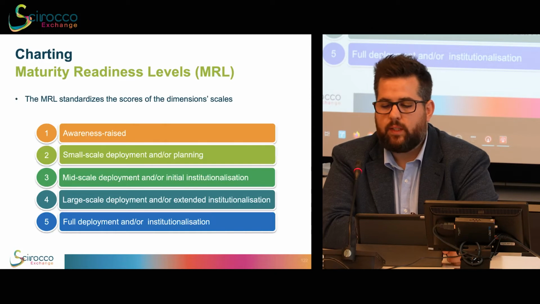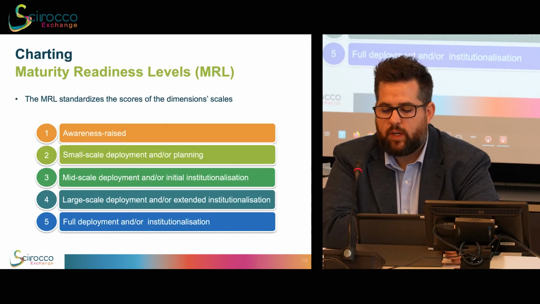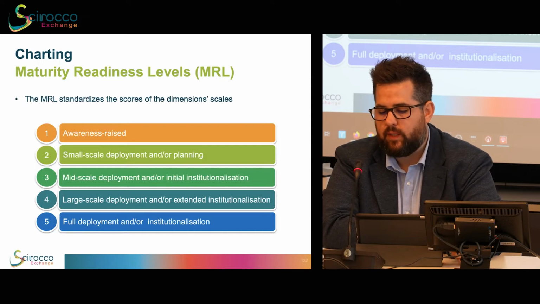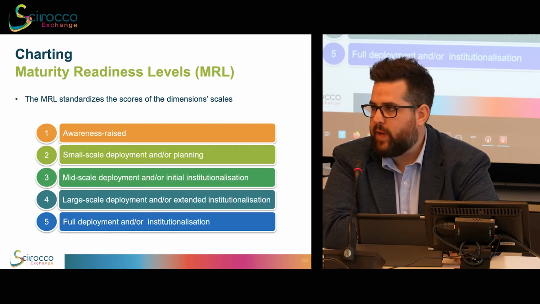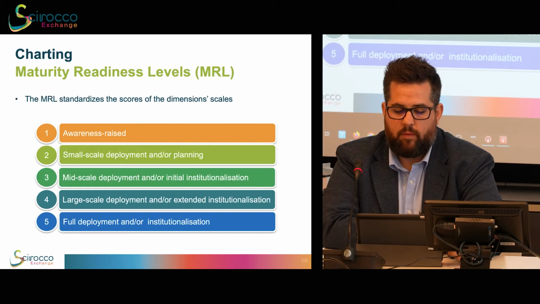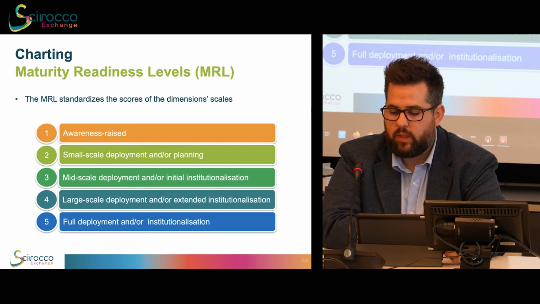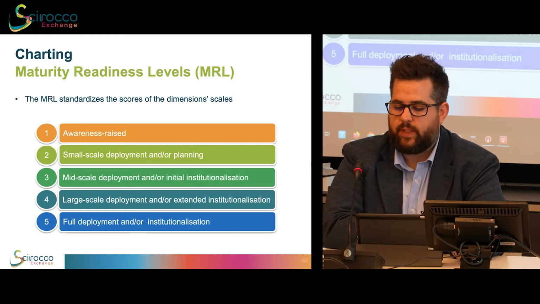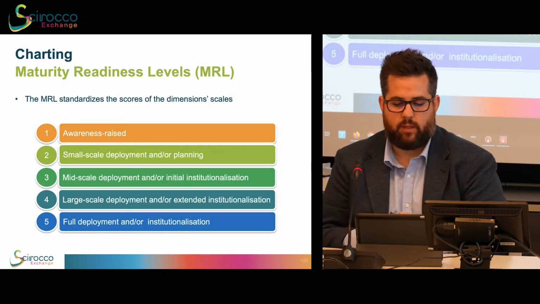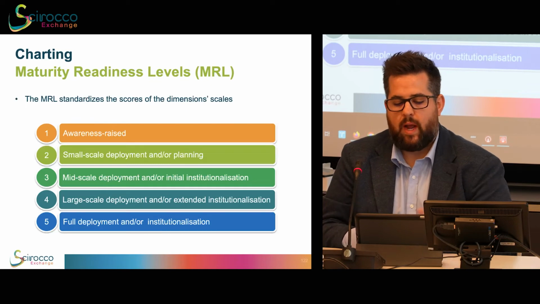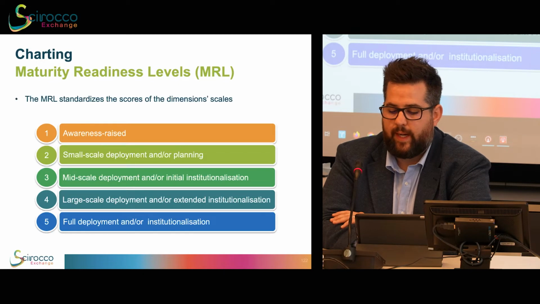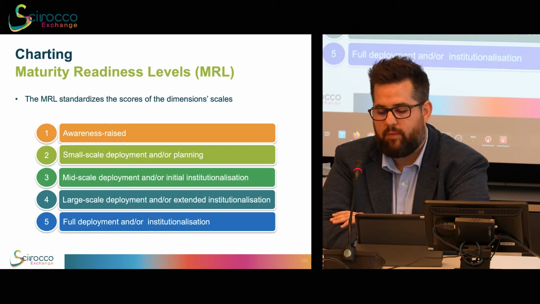And finally, only for the desktop search, we charted assets according to the score that they could help a healthcare system to reach in the dimension it links with. For this, we developed what we called the maturity readiness levels that standardize the scores of the scales of the 12 model dimensions. So MRL0 means score 0 of the Sirocco maturity model scale in all dimensions, and MRL5 score 5 in all dimensions.